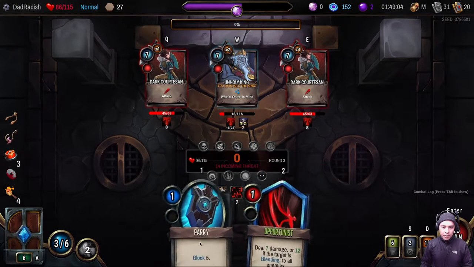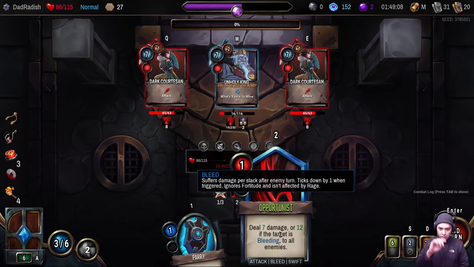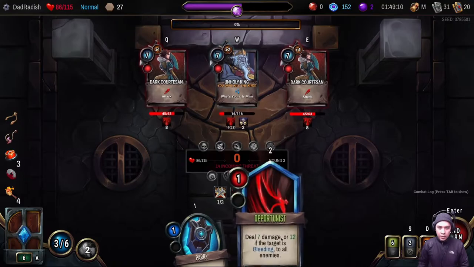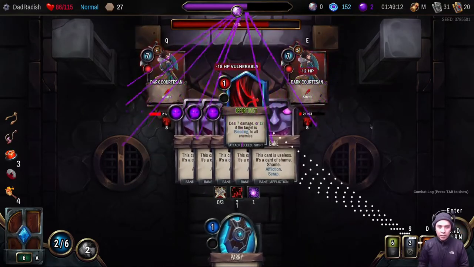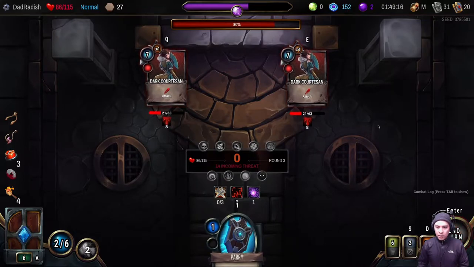All right, and then this is an AoE. If the target's bleeding, it'll deal 7 damage across the board, 12 if it's bleeding. So I think that means we kill the king here. Yeah. Get those banes, not worried. Hold on to this parry, end the turn.